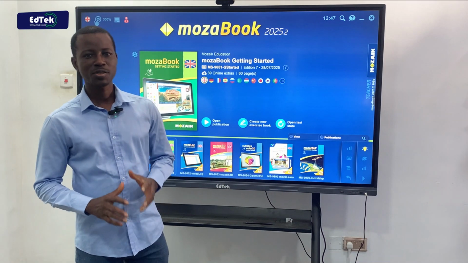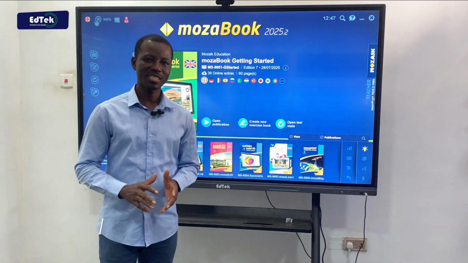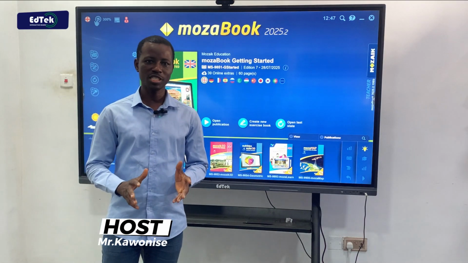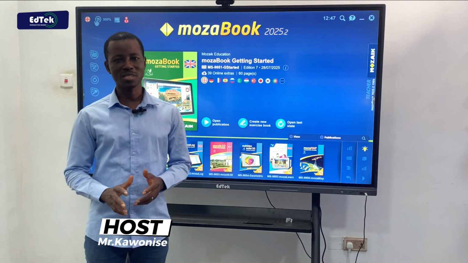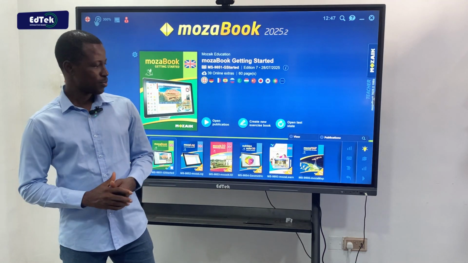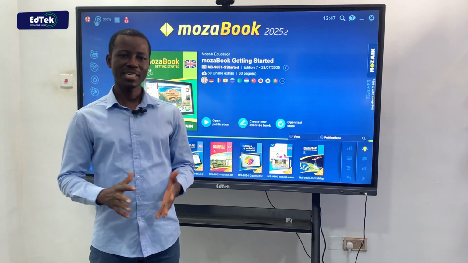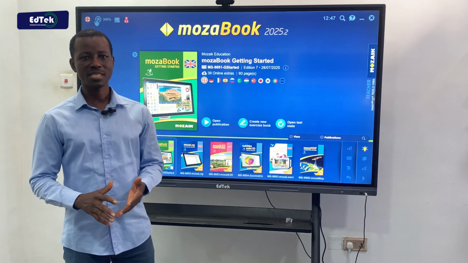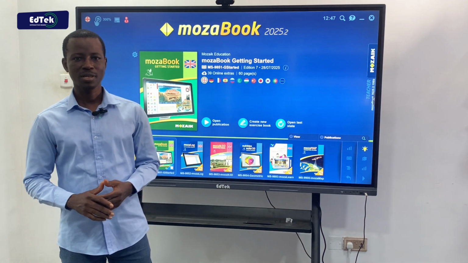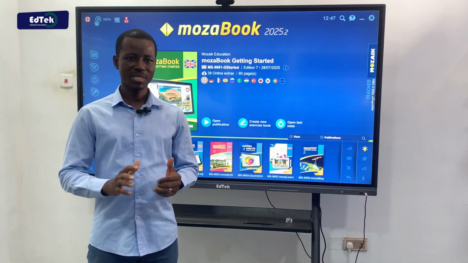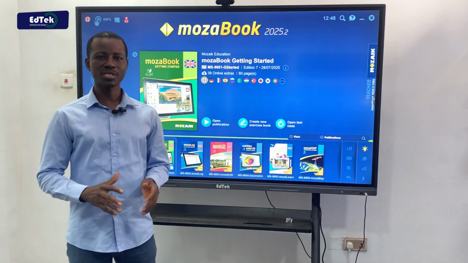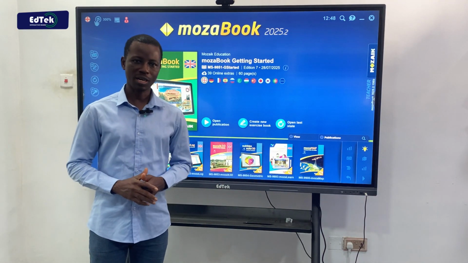Most often than not, so many people actually love 3D in Mozabook, and we all love to use it in our classroom to teach, most especially abstract topics, which can actually bring it into existence. But most often, we are hindered by the fact that there is low internet or the connectivity is not good. But is there a solution? Anyway, today we are going to be looking at how you can actually make those 3D contents available offline for your classroom use.